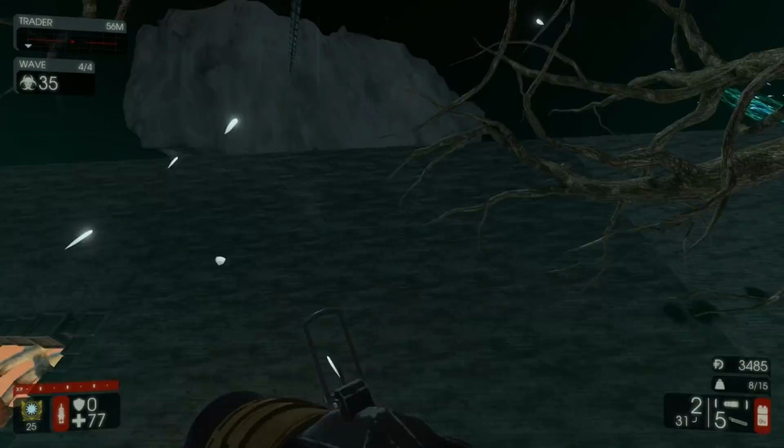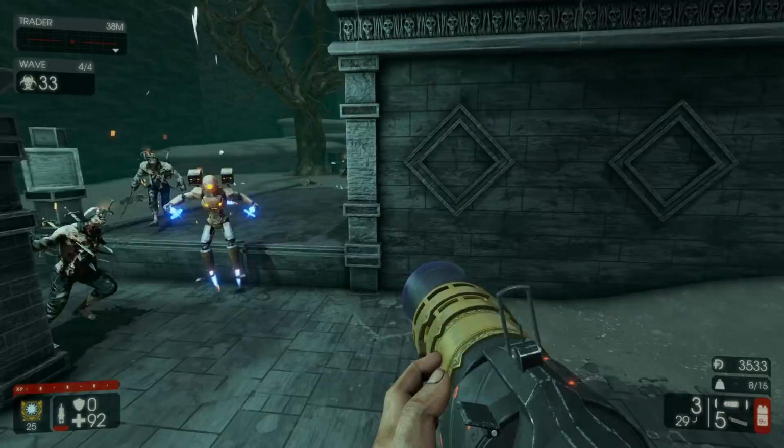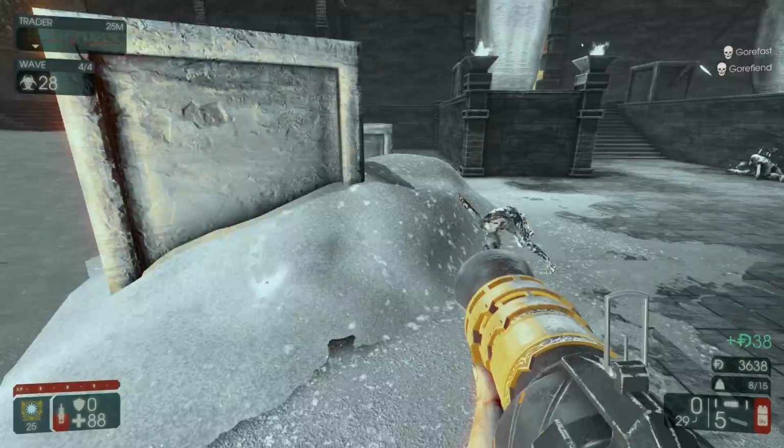Got him good. So yeah, this is what made Killing Floor 1's Orca Bomb Propeller fun. You just shoot at walls, and when the thing actually connects to a Zed, it's pretty good.